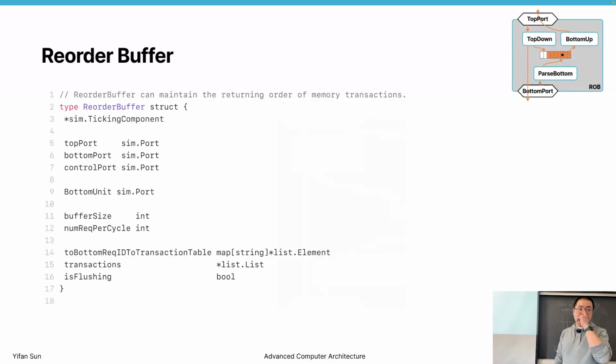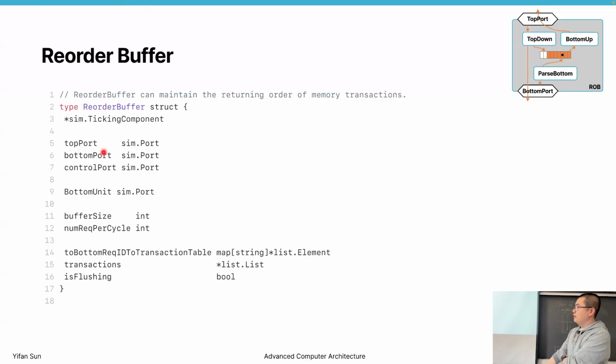So then let's read the code together. These few lectures are about code reading. Let's read code together so that you can understand how this is implemented. So the reorder buffer is in this way. As you can see, it's a ticking component itself. This is a V3 implementation, or we probably changed it to V4, but not fully. Something that we have to change is changed. Something that we haven't changed is not there yet.